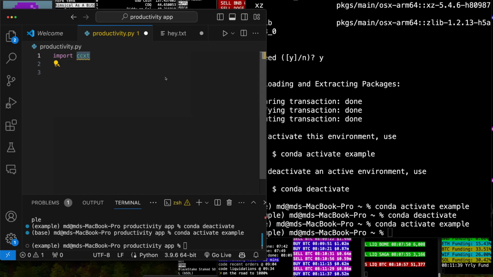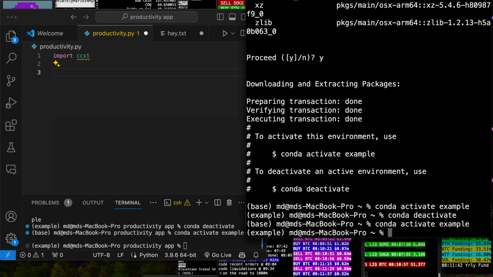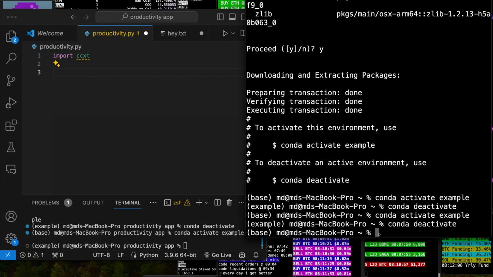So the next thing I want to do is make sure we get on the environment that you want to use. So if in the last video you were able to do 3.8.5, that's fine. If in this video this solved it for you where you're now on 3.10.6, that's awesome as well. But this is how you do it. So you say conda activate example. You see I'm already in there. And just in case you're not already in there, let's say conda deactivate. Okay, you see I'm on the base layer. I'm not in the conda environment. Remember, the conda environment is like my storage building.